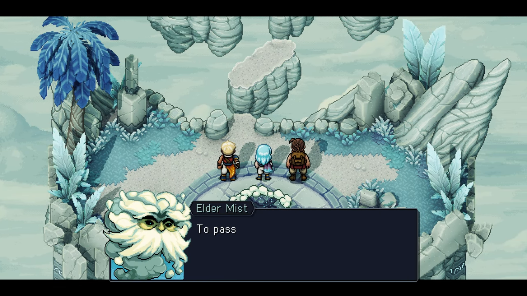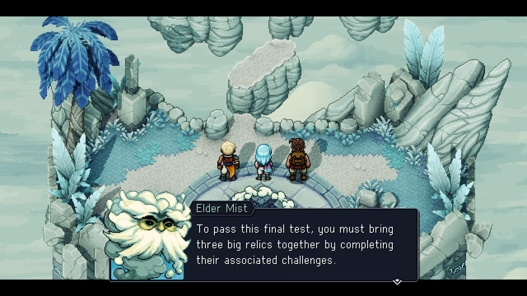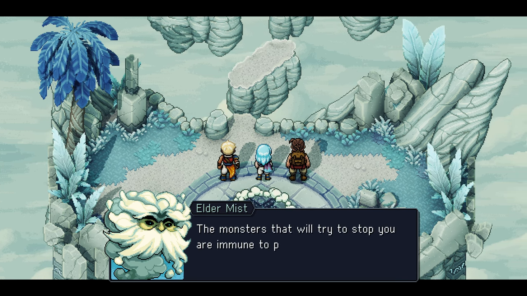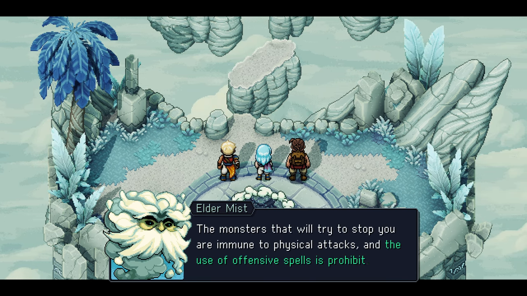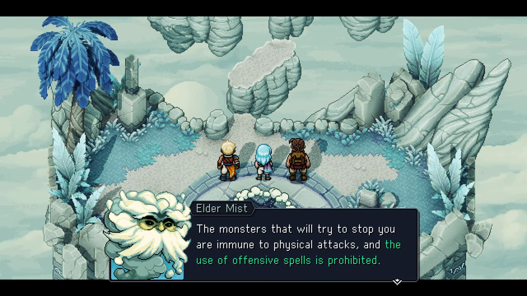Welcome to Elder Mist Trials. To pass this final test, you must bring three big relics together by completing their associated challenges. The monsters that will try to stop you are immune to physical attacks, and the use of offensive spells is prohibited, okay?